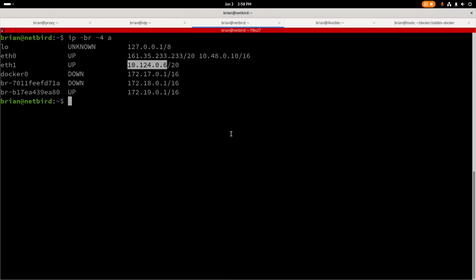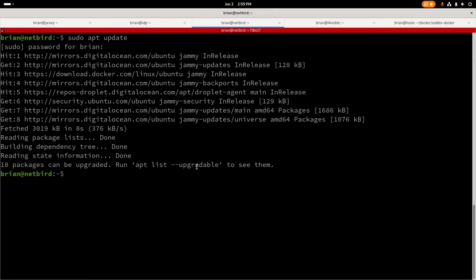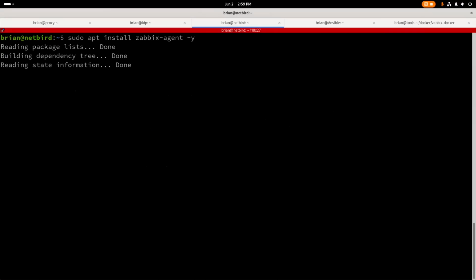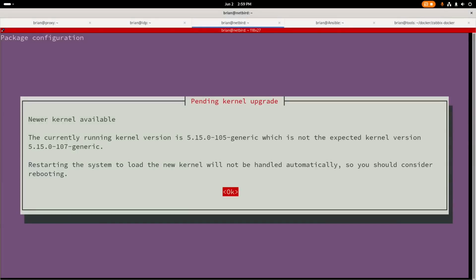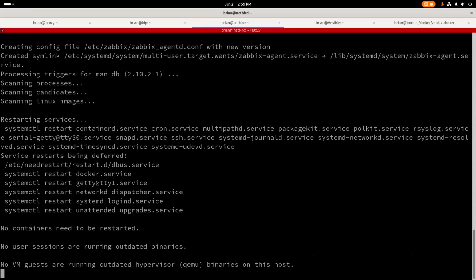So to do this, we've got Netbird running on an Ubuntu server in this case. So I'm just going to do sudo apt update. Make sure I get all of the updates that it needs from all the package repositories real quick. Now we do have some upgrades available as well. I'll do those after the video, but for now we're just going to do sudo apt install zabbix-agent, just like this. And then we'll put a -y just so it won't prompt us. And we can just say OK and tab to OK there. It's just restarting some services for us, no big deal.